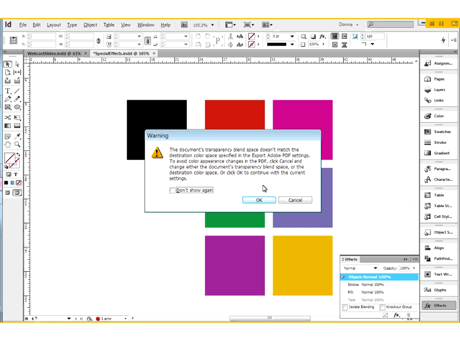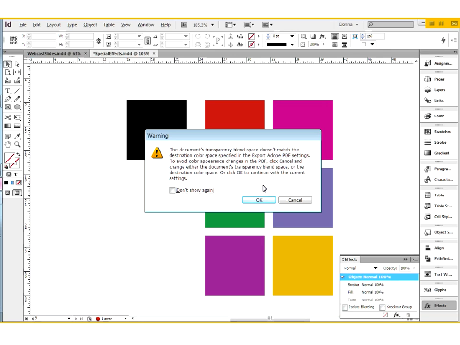The document's transparency blend space doesn't match the destination color space specified in the Export Adobe PDF settings. To avoid color appearance changes in the PDF, click Cancel and change either the document's transparency blend space or the destination color space. Or click OK to continue with the current settings, which means that I might get some shifting.